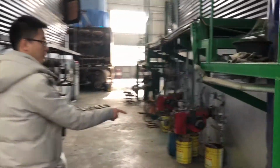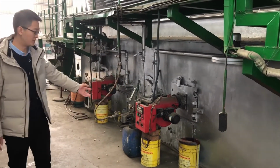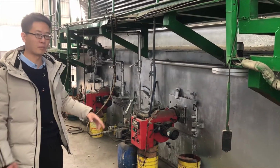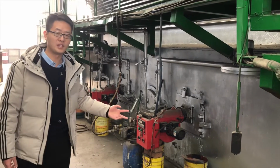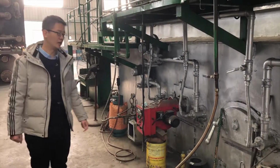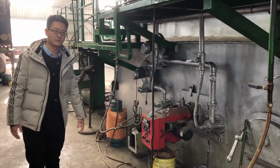On the bottom of the reactor system, this is the furnace for heating. So the heat will be here. We can use the oil produced from the pyrolysis plant. We can use either oil or, for the initial time, propane or some other LPG for the initial heating. This is a burner for heating. We can use an automatic control burner, so after setting the temperature, it can work and stop and work automatically.